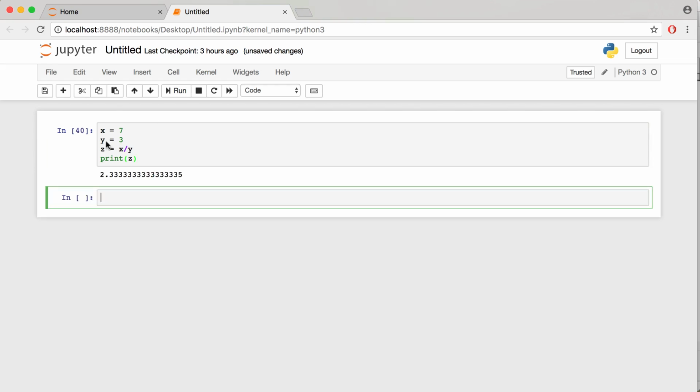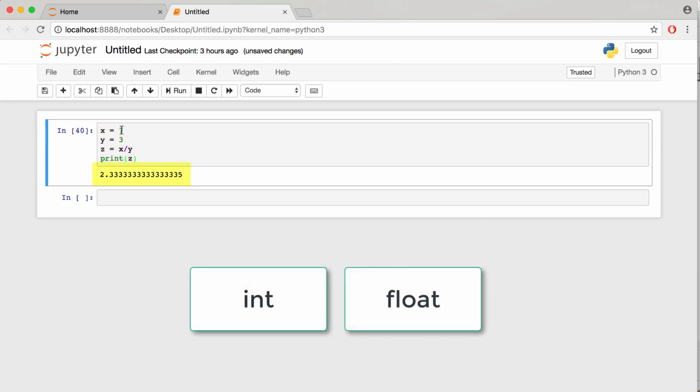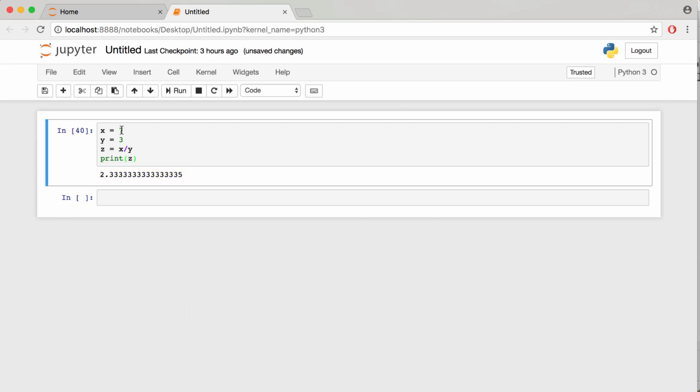This gives us not a whole number, but a float value. A float value uses a decimal to account for numbers with fractional values. That said, there are two Python data types that are used to denote numeric values: int for integer values and float for decimal values. Int and float.